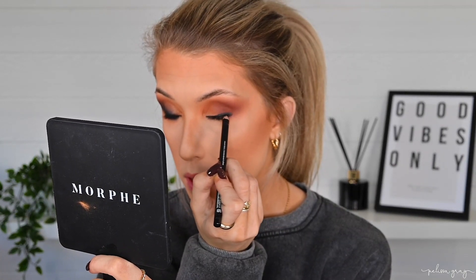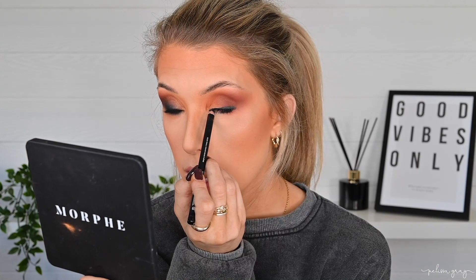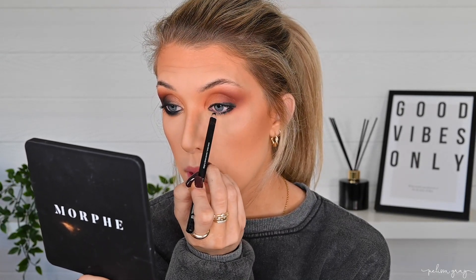I've worked Burnt through the outer part of the crease and brought it round in a rounded shape on the outer corner, swapping between the brush with Cake Batter just to blend the two together. I'm bringing the shade Burnt a little bit more onto the actual lid to blend towards the inner corner. I've done the other eye off camera to figure out the exact shape I wanted. I'm using the Morphe Color Pencil in Darkroom and going straight through the waterline as well — that made a massive difference, making the look so much darker already.